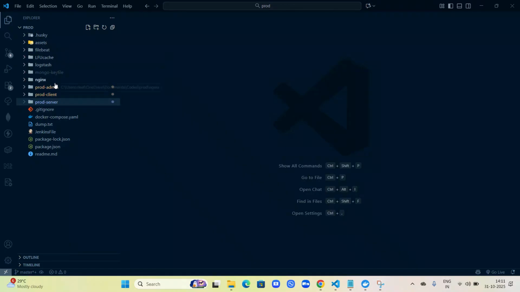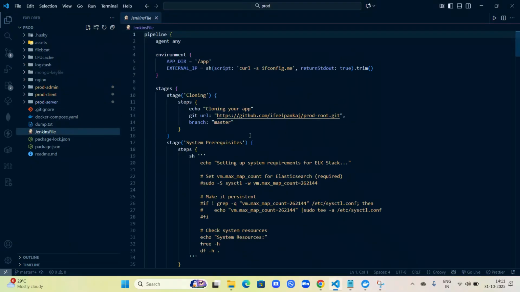Okay, so the root folder also contains the Docker Compose YAML. This file orchestrates all the services together, including server, client, admin, MongoDB, Nginx, etc. Okay, and last and final, here is our Jenkinsfile. I'll open it for you.